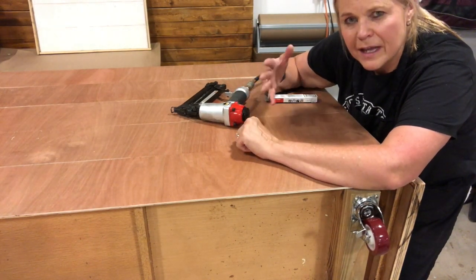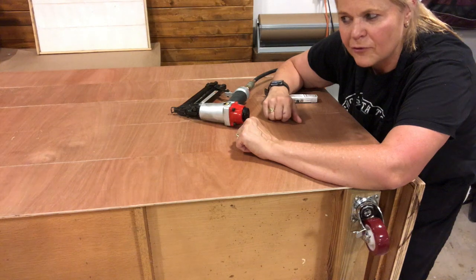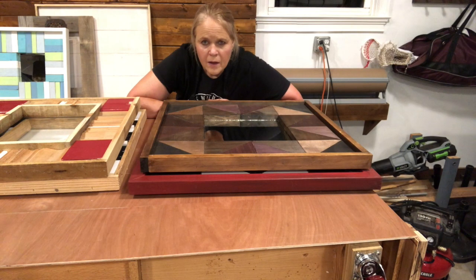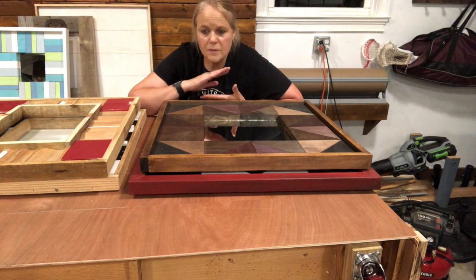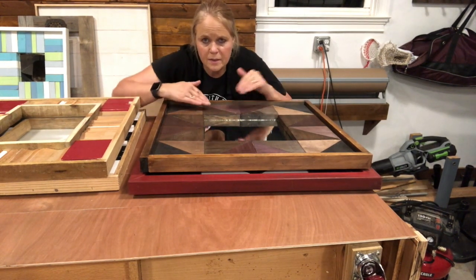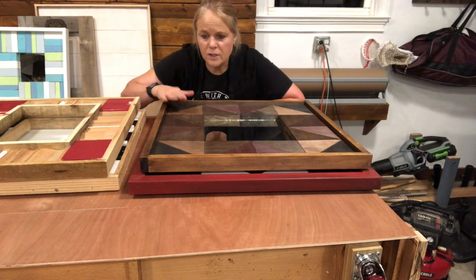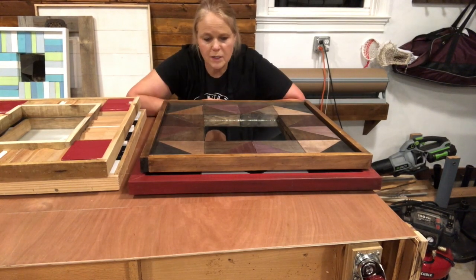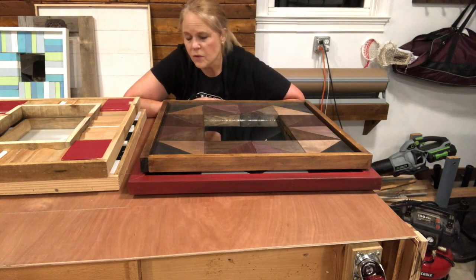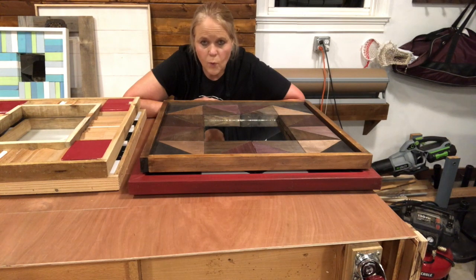You might end up with nails that don't go in all the way, which is very frustrating because you have to pull them out. After gluing, be sure that your piece is weighted down because any place you don't have a nail — especially if it's a large expanse — is going to buckle up. I just found some projects in the garage and laid them on top to act as weight. I'll let these rest overnight and hopefully everything will be nice and flat.